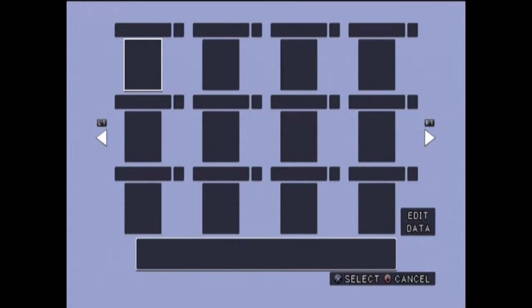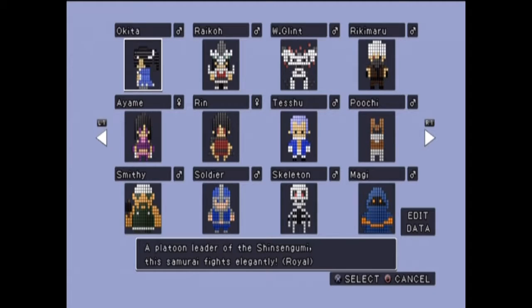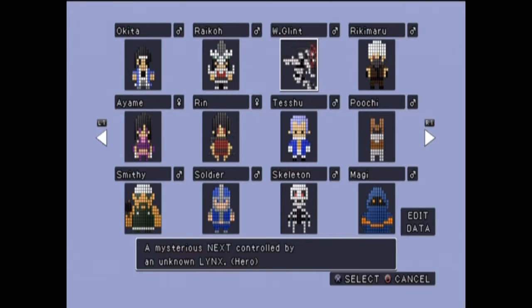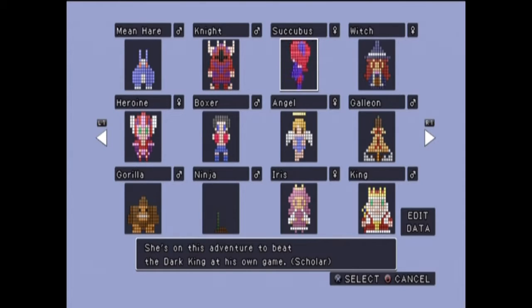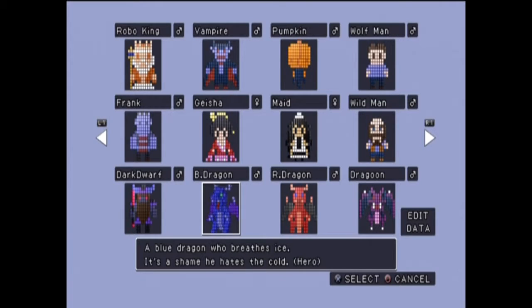So when you start off, you have a shit ton of characters you can pick from. You can be a freaking car. You can be a guy. You can be a girl. You can be a tank, a red dog. You can be a skeleton, a soldier, Poochie, a giant. That's a ninja.